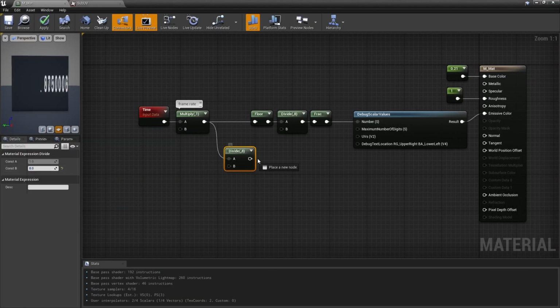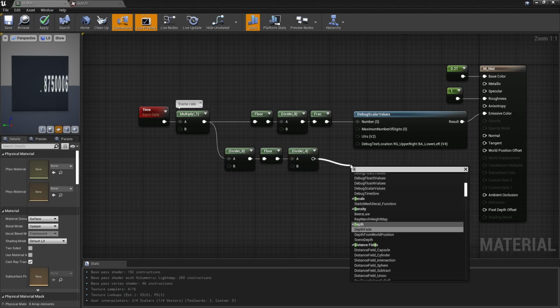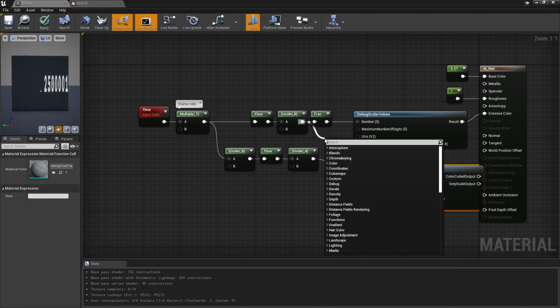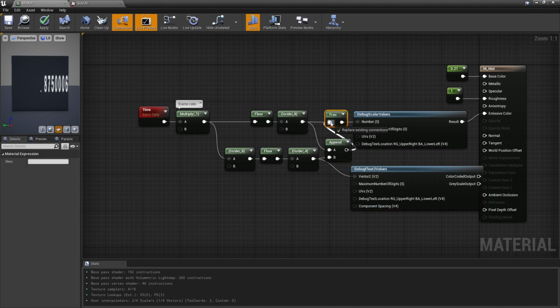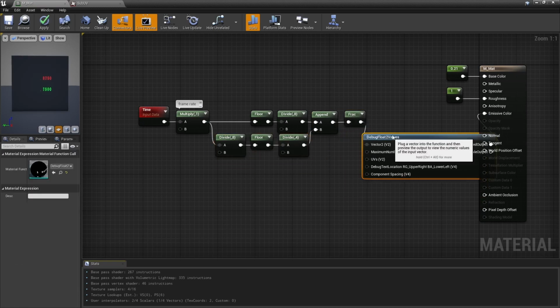The y coordinate then needs to shift by 1 frame vertically only once an entire line has been sampled, right? And that's once every how many frames there are per line? 8. So divide by 8, then floor again and divide by the number of frames in y. Let's pretend our flipbook is 8 by 4 frames for now. To see what's going on, I'm going to switch to a debug float2 material function, make a vector2, and that lets me clean the graph and use a single frac here. Sweet.